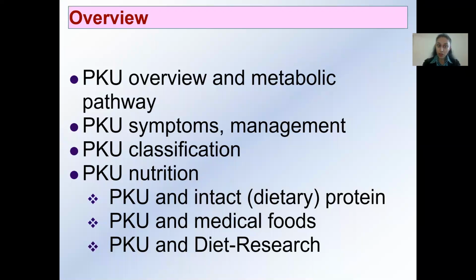So today, what are we going to cover? We will be covering various topics in relationship to phenylketonuria, which is its metabolic pathway. Now, phenylketonuria, the abbreviated term is PKU, and that is what I'll be generally using in this lecture. So we'll be covering metabolic pathways of PKU, symptoms, management, classification, nutrition and PKU, particularly PKU in relationship to intact or dietary protein. Dietary protein is also called intact protein, and PKU in relationship to medical foods. And then lastly, PKU and the current research which is ongoing in our university.